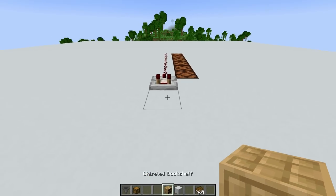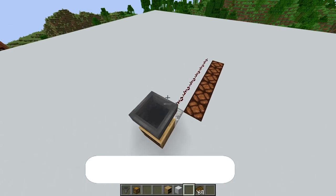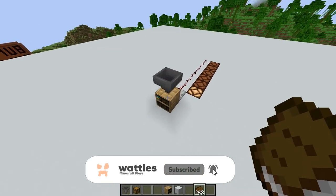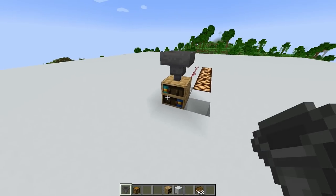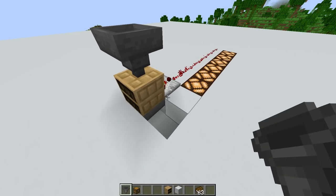Now, of course, if you're Redstone Big Brain here, you could go ahead and level this up even more with a hopper, hook it up to a comparator or something, and maybe detect the interactions going through this thing. The most recent interaction will be detected by the comparator if a hopper does that interaction as well.